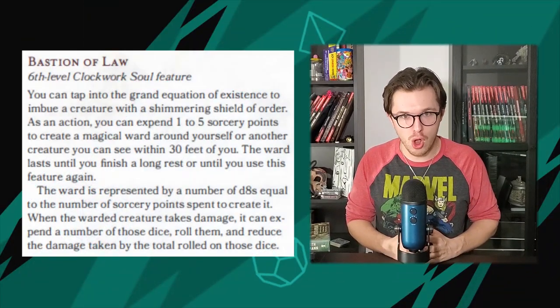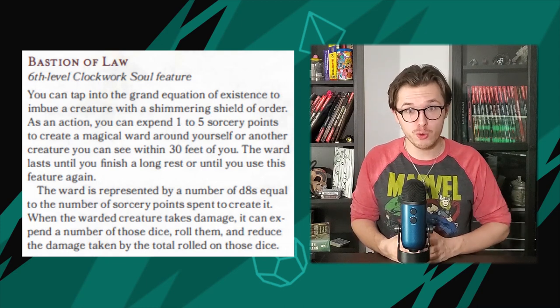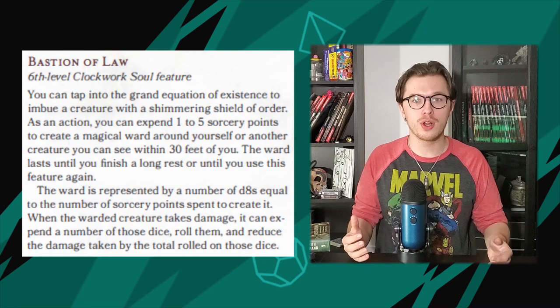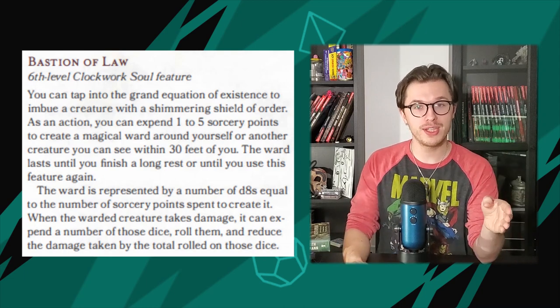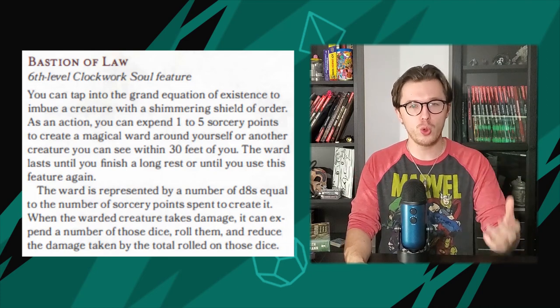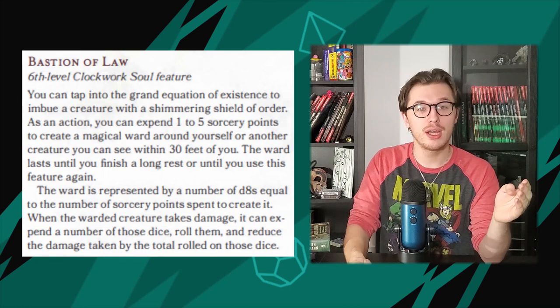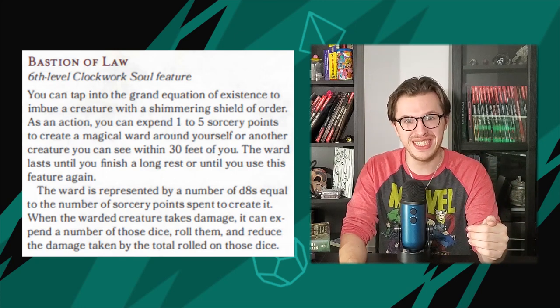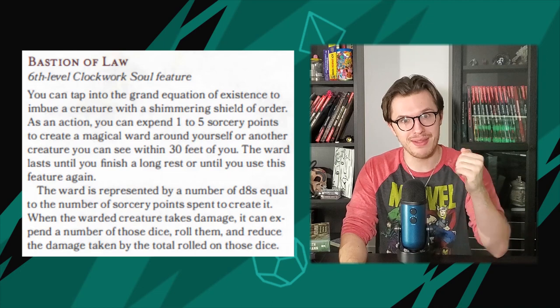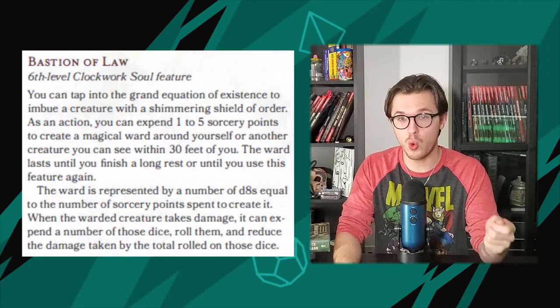Starting at 6th level, you gain Bastion of Law. As an action, you can spend 1 to 5 sorcery points to create a magical ward around yourself and one creature within 30 feet of you. This ward is represented as a pool of d8s, and when you or the creature would take damage, you can expend this pool of d8s to reduce that damage by that amount. Once you use those dice, they are expended, but otherwise the ward lasts until you take a long rest or use this feature again.